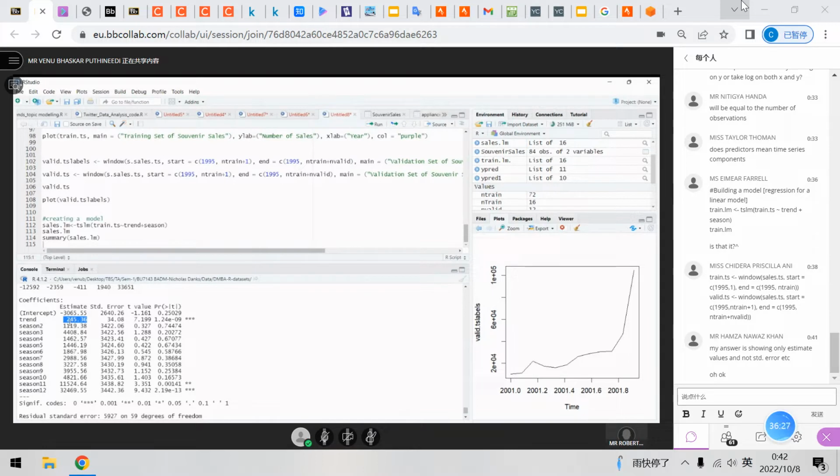That the trend for every t plus 1, y increases by 245 for trend. Then for every season, it's broken. And then for season 2, it depends on the season, right? Exactly. Is everyone clear with that? Can everyone answer the question why? What does 245.36 mean when it comes to physical interpretation?